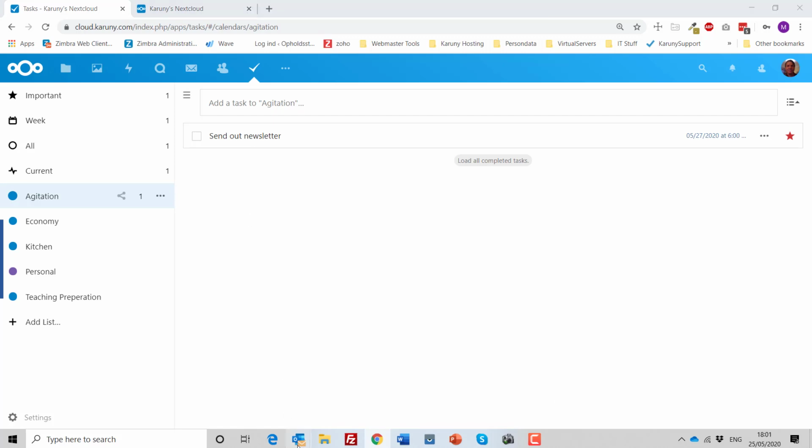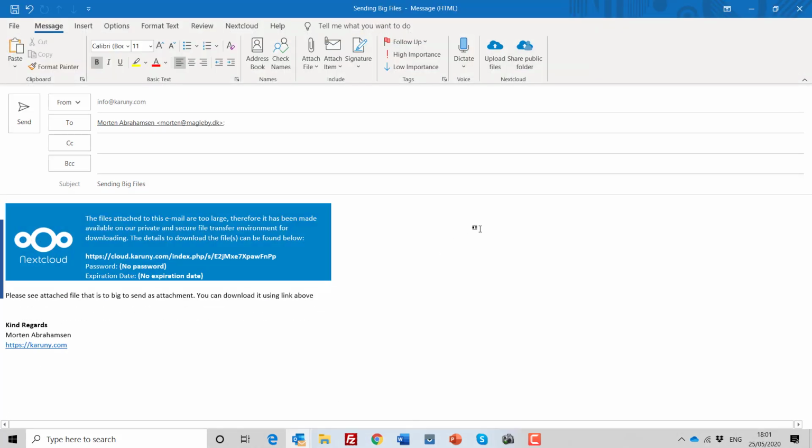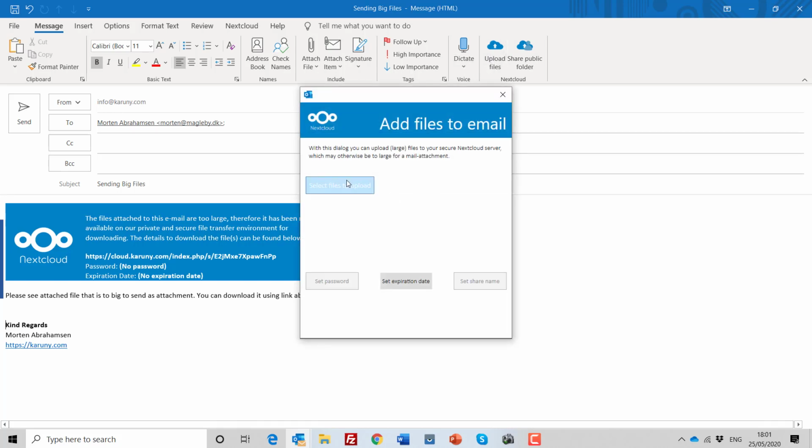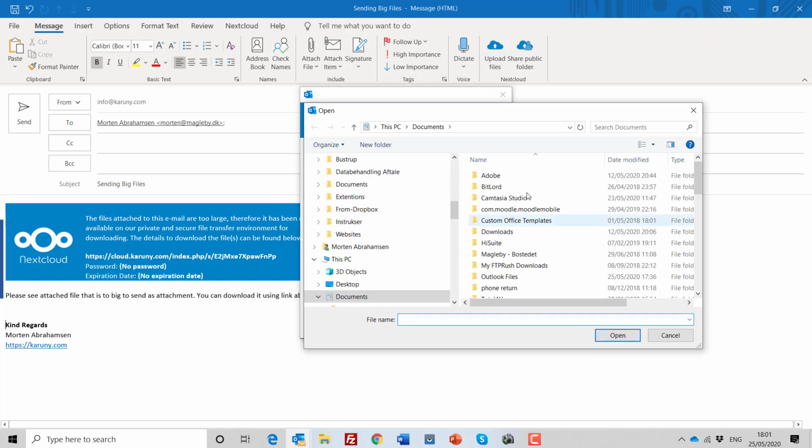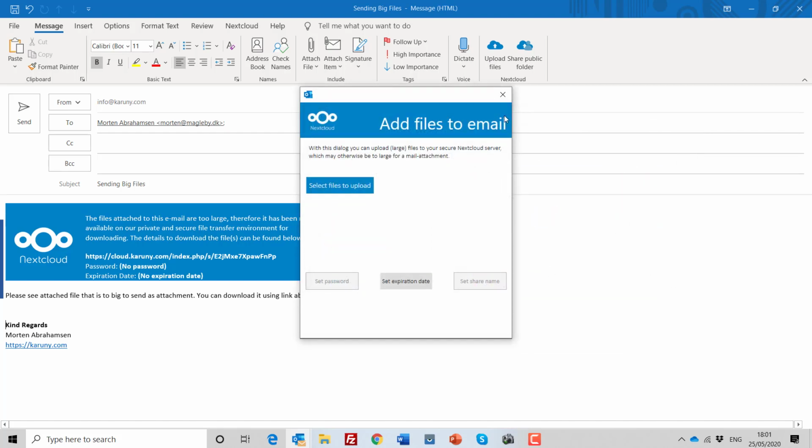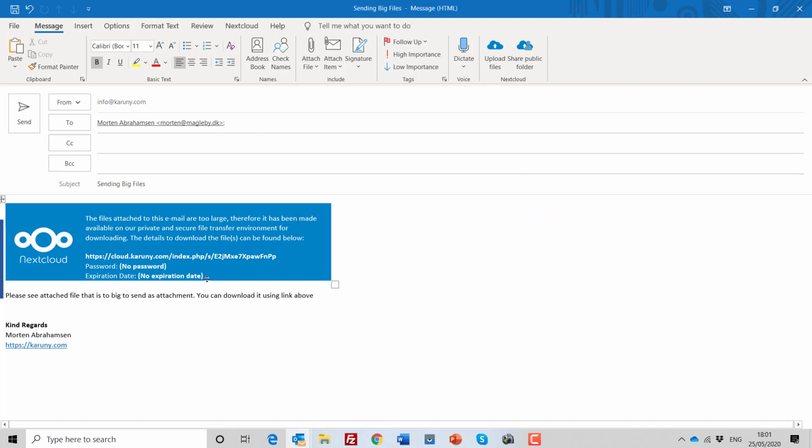And then towards the end, I also wanted to introduce something for Outlook on Windows. If you are sending a lot of big files to people with slow internet connections, there is also a plugin within Outlook where you can upload files, attach them to your system, and when you're ready to send, it will just add a box like this, and then you send it to the user.